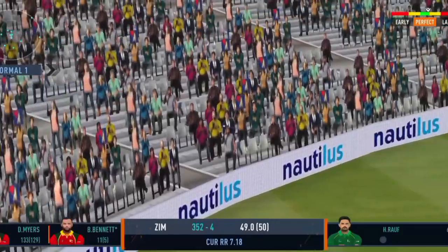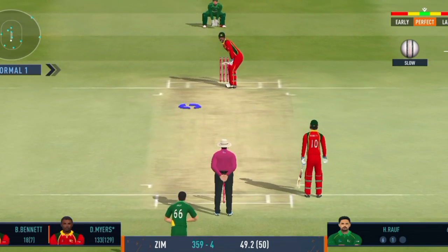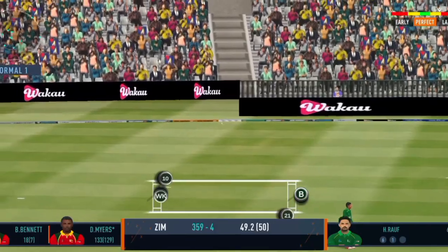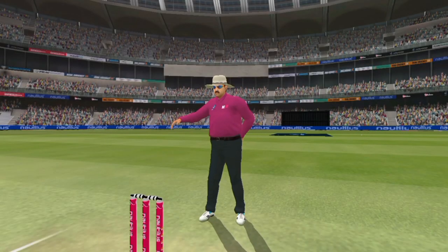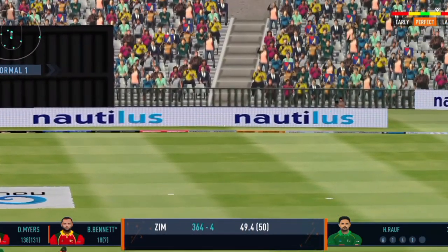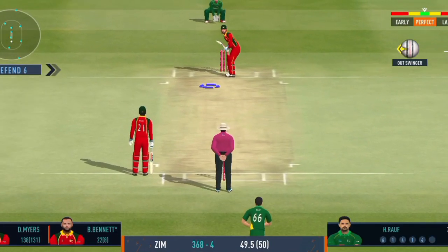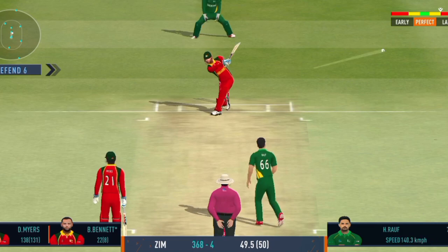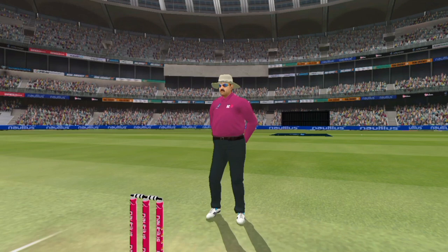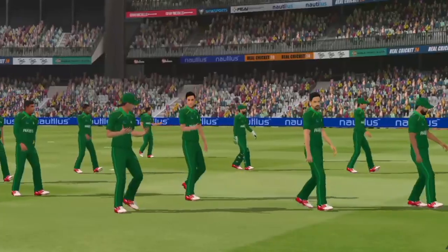That's high and handsome — magnificent shot into the crowd for six. Muscled away, fabulous four on that occasion, exquisite timing. Glorious, absolutely glorious. He's decided to bowl around the wicket. Drilled — impeccable timing and placement as the ball rockets along the turf to the fence. That'll be the end of the first innings, let's see what happens next.